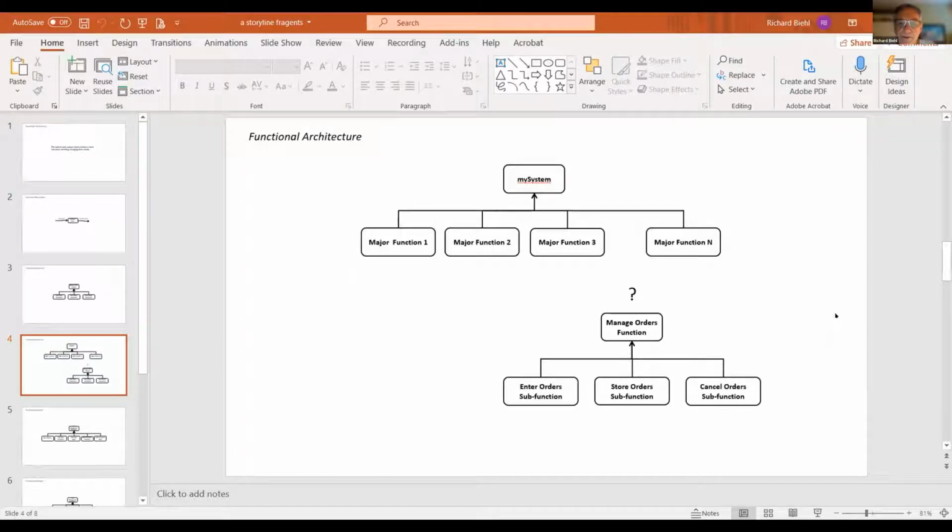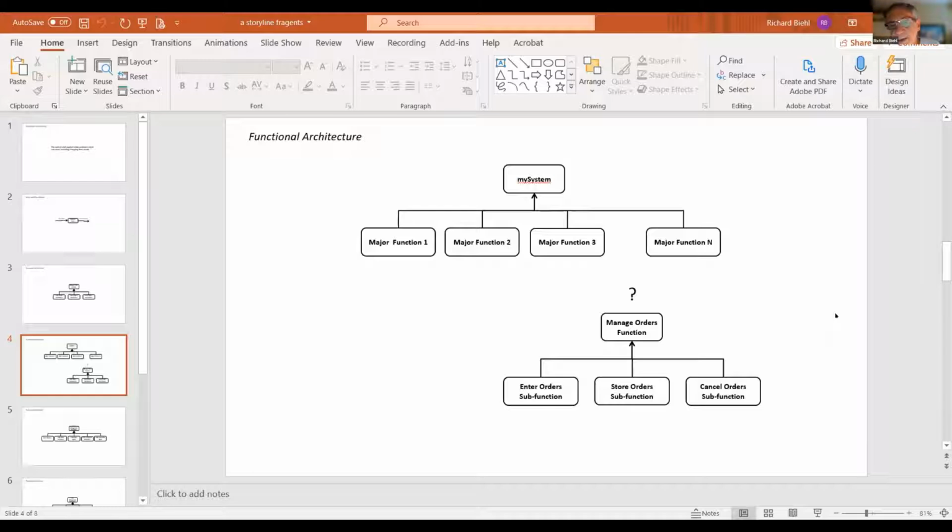Okay, so my function is manage orders. Manage is my verb and orders is my plural. It's not manage order. I might eventually in my technical architecture have a procedure for handling one of them that would be called manage order. But in terms of a functional decomposition of your system, your functions should really be dealing with plural operands.